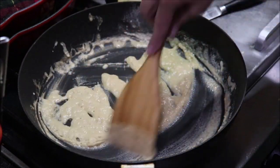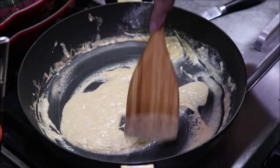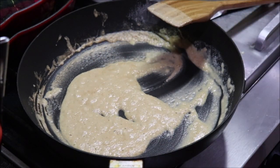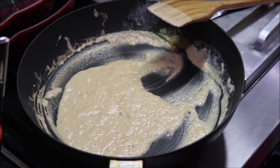But it is a light brown, so that tells me that it's cooked. And I'm not trying to make brown gravy. So I'm going to get my milk in there. Let me add my sweet milk to my whipping cream here.